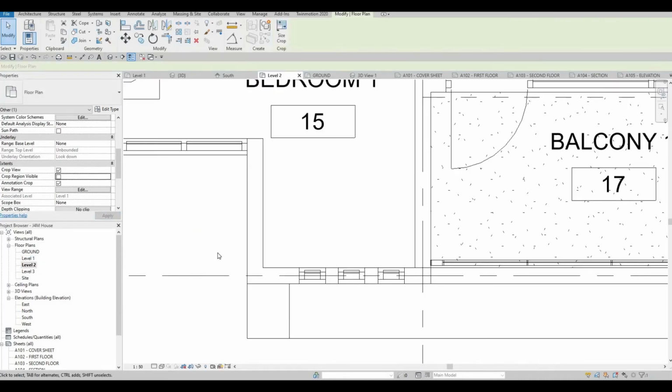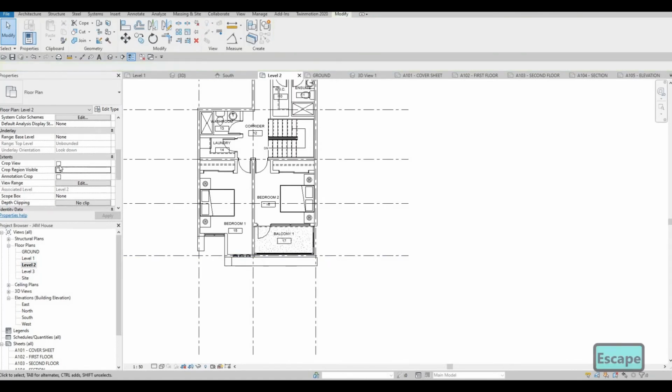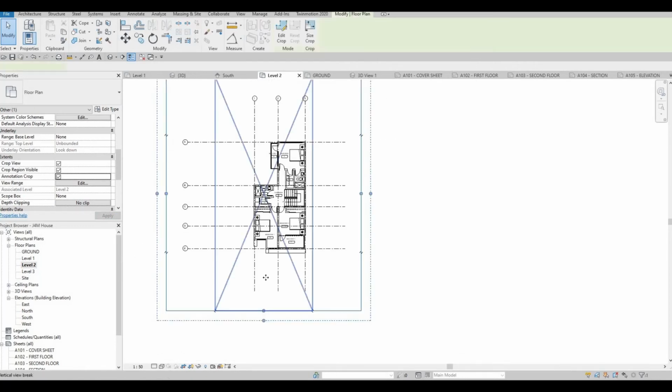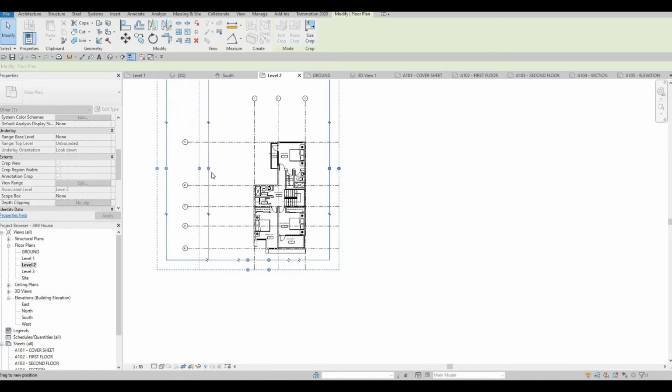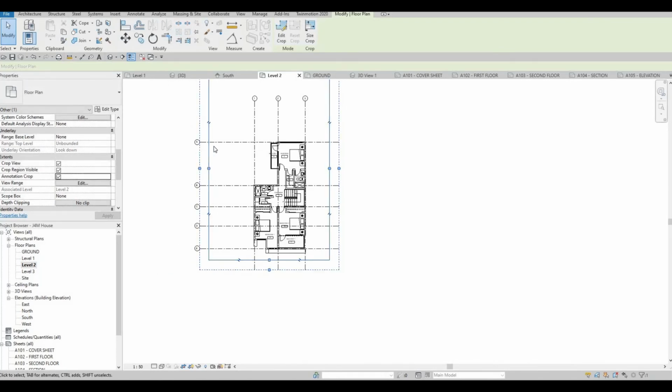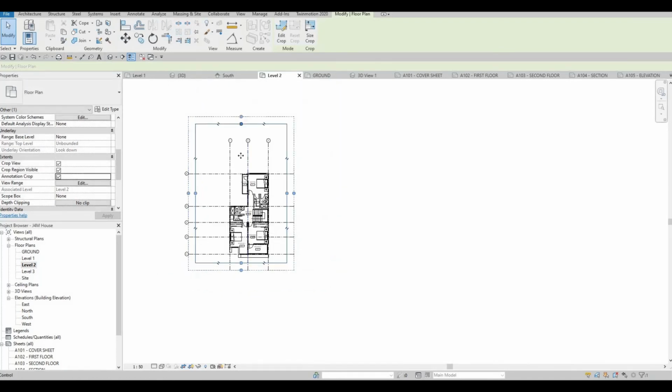Level 2 again. You will need to check all of them. This is already changed. Resize. Don't worry if you go over this, like for example here, it will adjust itself. So even though if you need it like that, it will adjust itself. So don't worry about that. So here, I'm going to uncheck that, click apply.